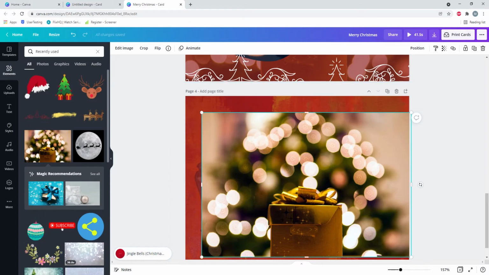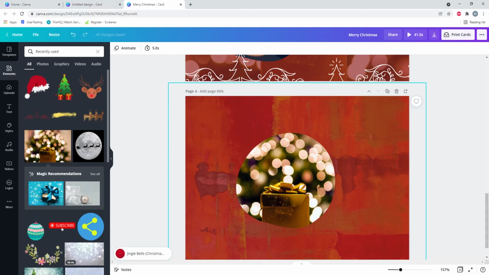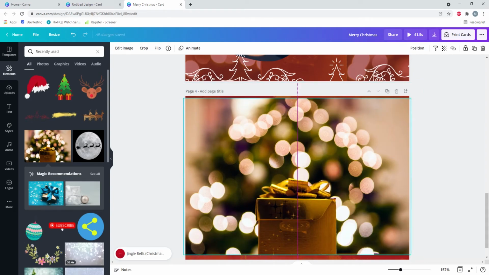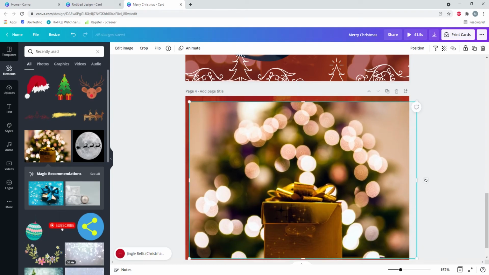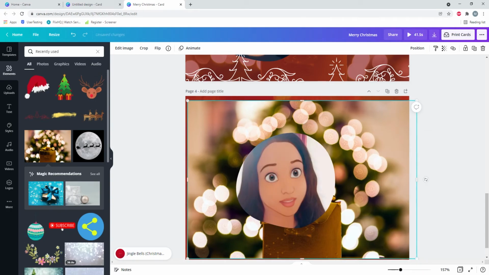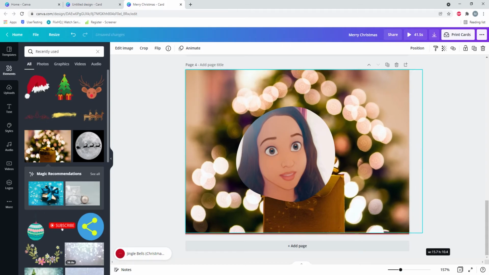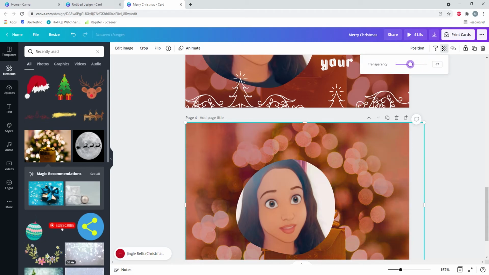Okay, I'm just gonna first say right click and send it to backward and then resize it, place it, cover the background completely, and then transparency I'm gonna reduce a little because I need the red color of the actual background as well with the bokeh effect.